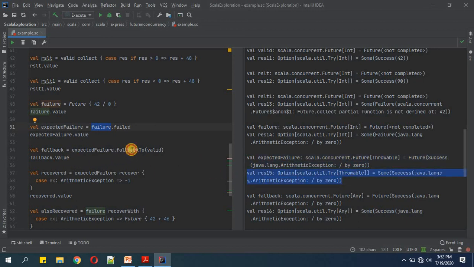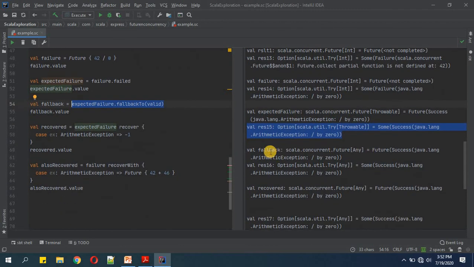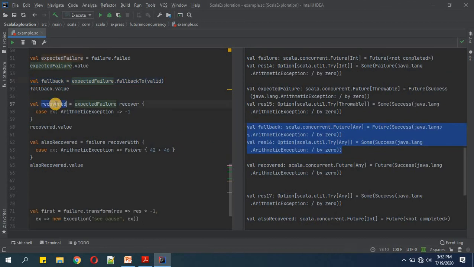Then next we are having fallbackTo. So fallbackTo has one value called valid, and then we are trying to retrieve this fallback.value, whatever value it has processed here. So this will also get us the divide by 0 arithmetic exception as we are having here. Then we were trying to recover.